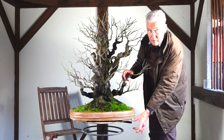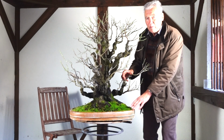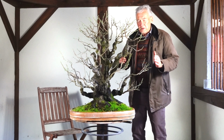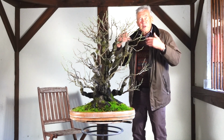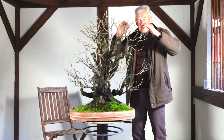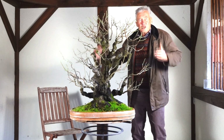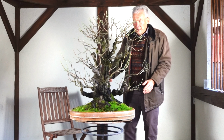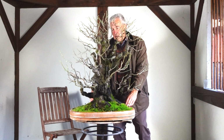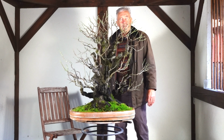Is that blue pot too deep? The blue pot is slightly too deep. However, the blue pot has this advantage of being shorter. So it's the optical weight of the pot. Now, if a deep pot is short, it's okay. If a deep pot is wide, then it's just too deep. On the other hand, I'm afraid that the blue pot is too small for that anyway. But maybe we find another blue one.